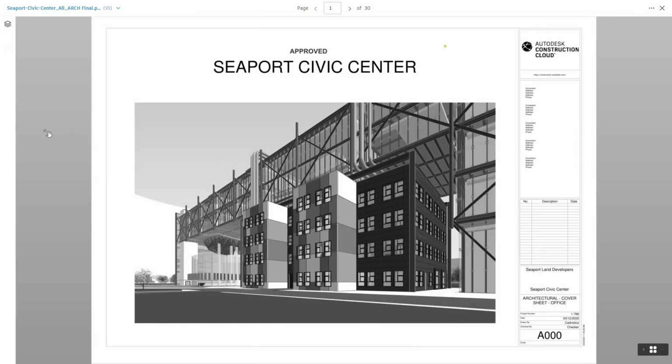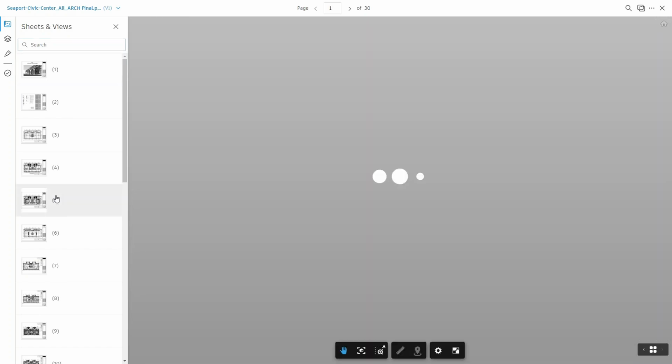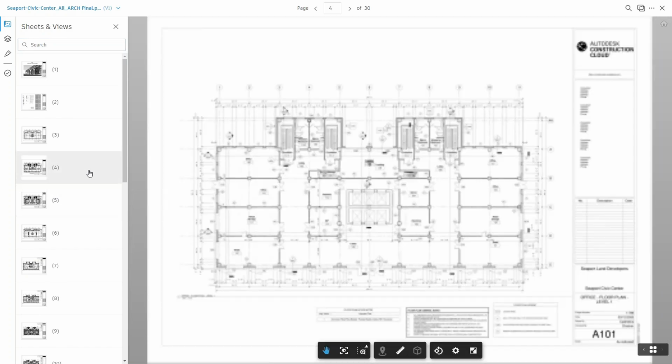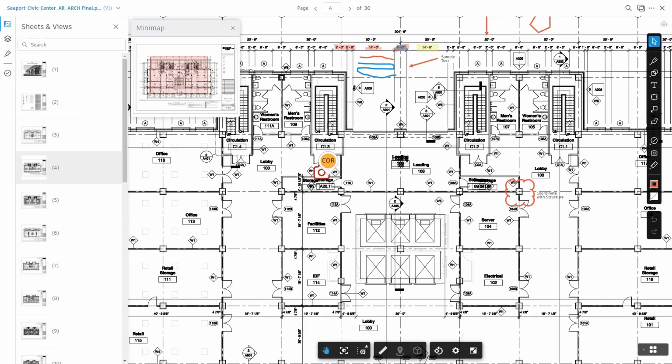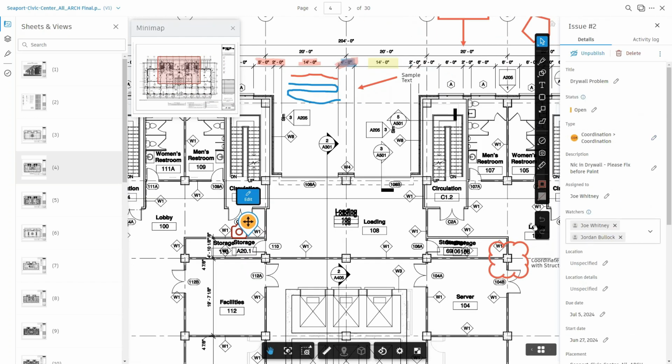Whenever you're in a PDF and you're pushing all these different data nodes or making all these markups, what you'll notice is that as you're collaborating with different stakeholders on your project and clicking back and forth through all your PDFs, your markups are saving on your end. As you're adding people into specific data nodes like issues, they are going to get an email notification, and they are going to get a notification in ACC that an issue has been assigned.